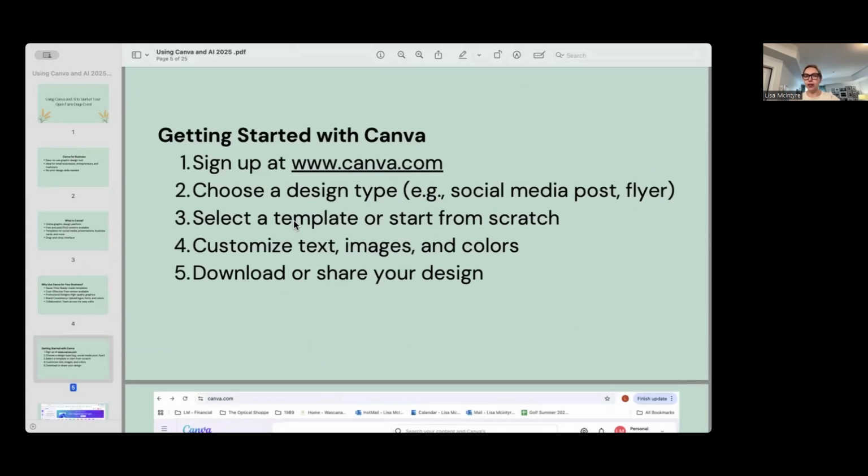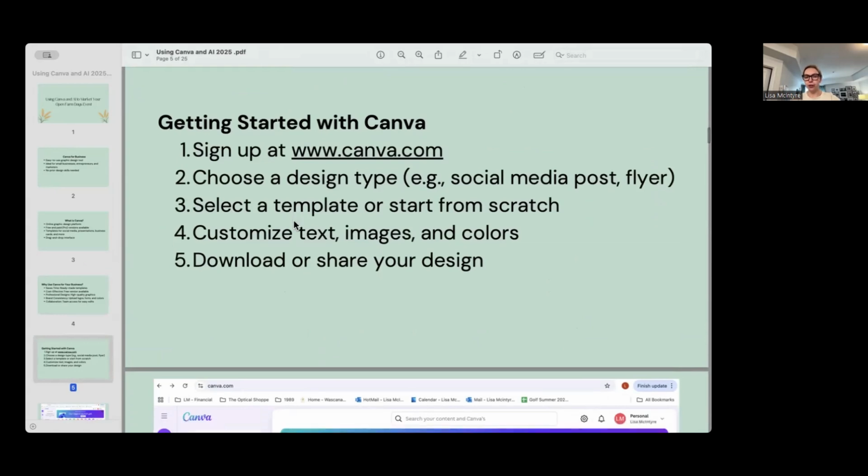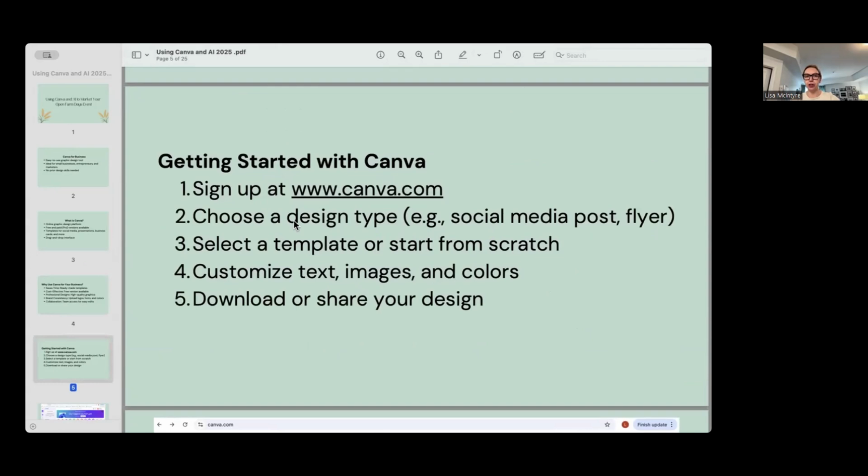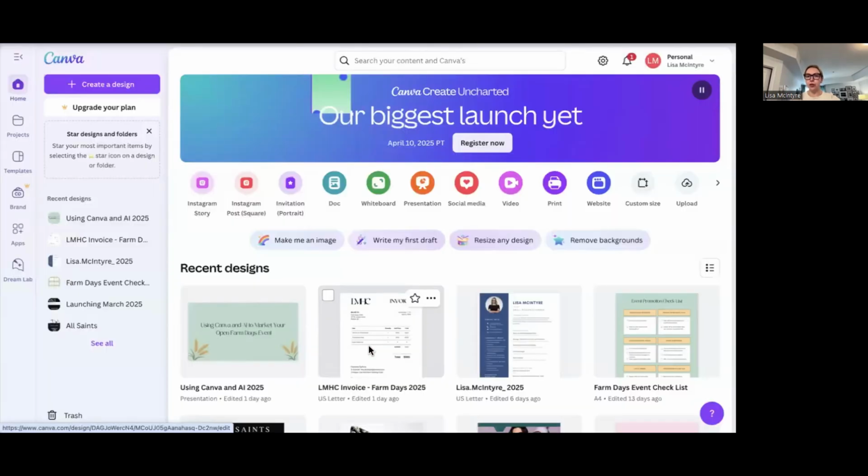So to get started, you want to open a Canva account, and then we'll select our design. I do have some screenshots in here for you to reference, and we'll go through after, but I'm actually going to just switch over to Canva on my computer and share my screen here. So this is what your home screen will look like. Now you can clearly see I have some pre-made designs in the bottom, but what you're really going to notice is right here, you have pre-made settings sort of in the middle of your screen with all these little round icons. So this is most of what you're going to need to make any design.